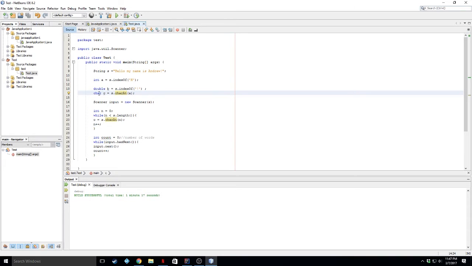So we can have our declaration and assignment. We're assigning the character at A. We're assigning the index number of exclamation mark. We're assigning the index number of H. So we've manipulated objects to work with other objects in this case and give off a primitive value in these cases. So I think that's a pretty good start as to Java and logic.